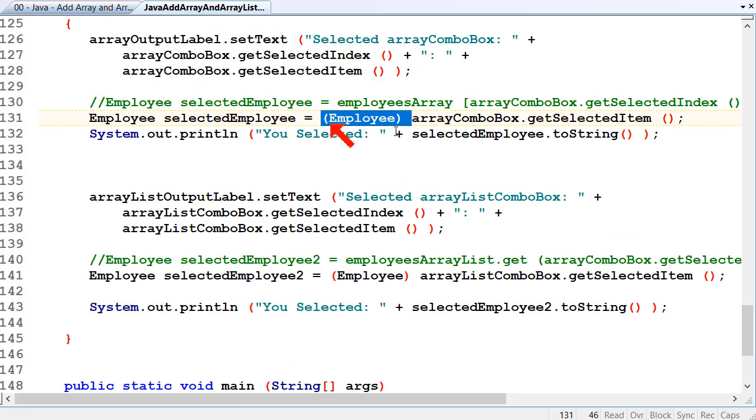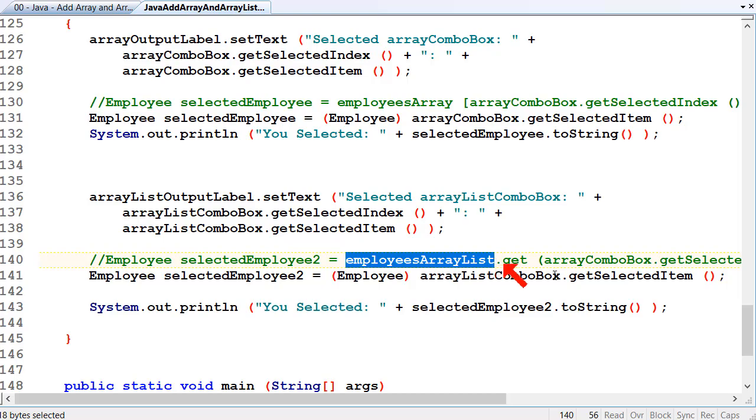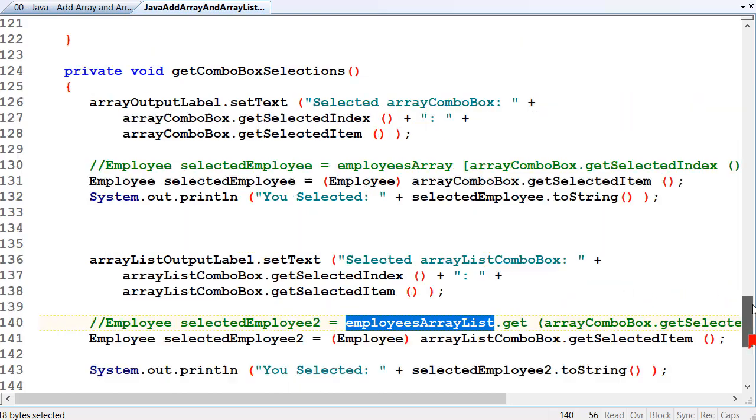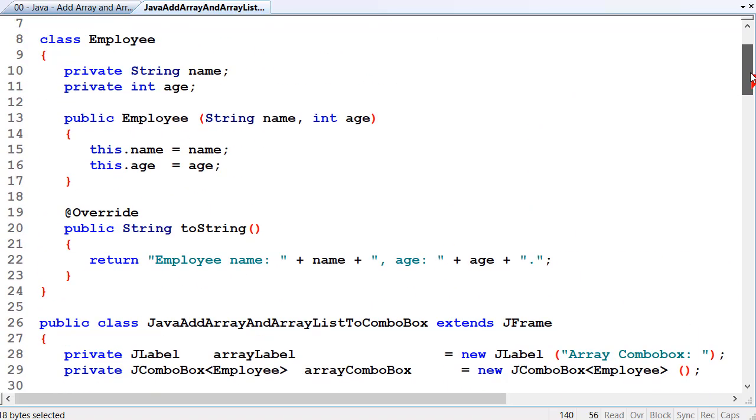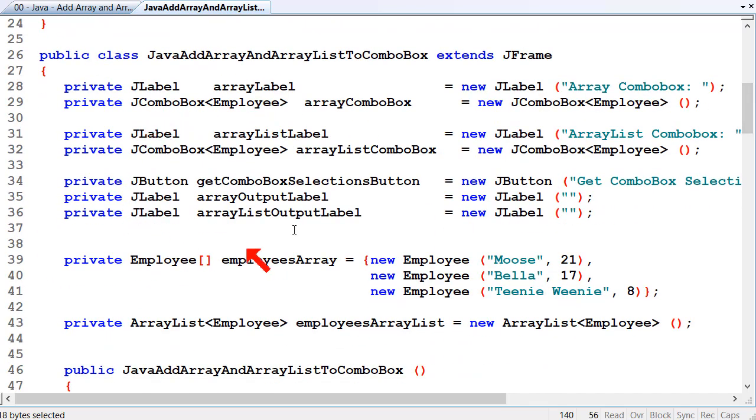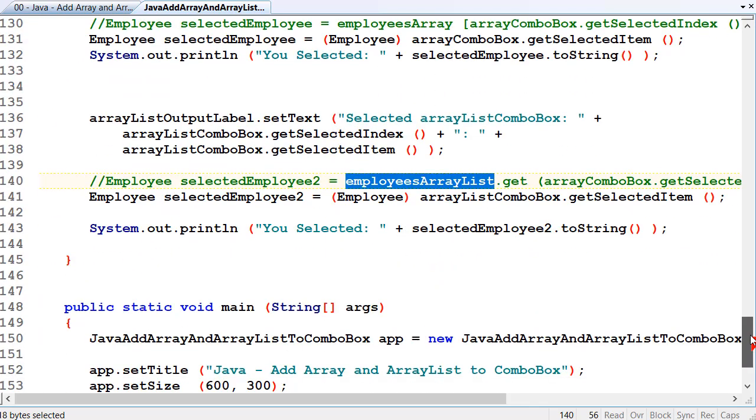So we're no longer going back to the original array lists and arrays. Once the data's in the combo box, we can get it from the combo box. No need to go back to the original array. That's commented out. And no need to go back to the original array list. Okay, so this version's even more powerful than the original ones I showed you when we had strings stored in the combo box, because then we still needed the original arrays.